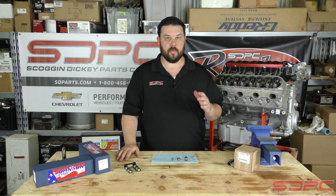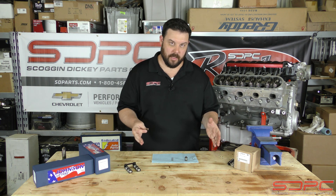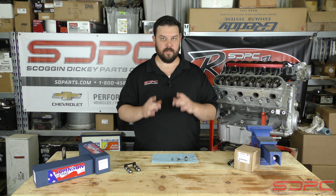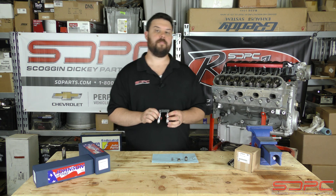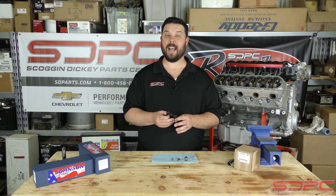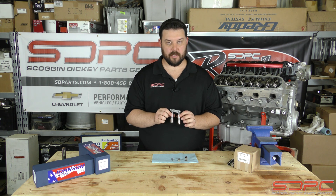Johnson is definitely one of the more popular ones that we sell. They offer a great high-quality lifter for a good price, and they definitely modify the insides of them. They blueprint them to make sure all tolerances are matched exactly between all 16 lifters. It takes extra man hours to make sure that's perfect, but that's what you need when you're running something a little high-strung. Some of you probably wonder: the LS and LT engines have lifter trays, so why do they still make link-bar style lifters for those engines? Well, those lifter trays, when abused with enough RPM and track use, can become unstable and you can run into problems. They are high-quality composite plastic, but they can't handle anything and everything — so you add that extra edge with link-bar lifters to keep them from turning.